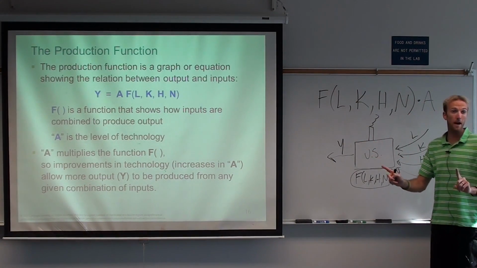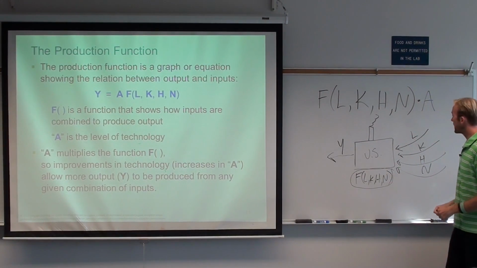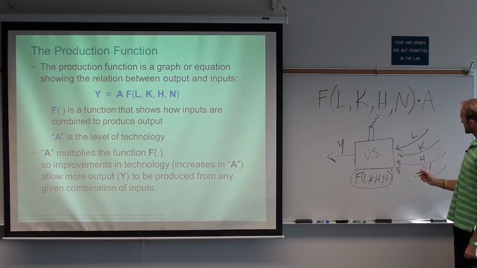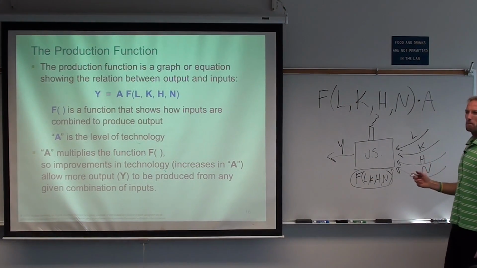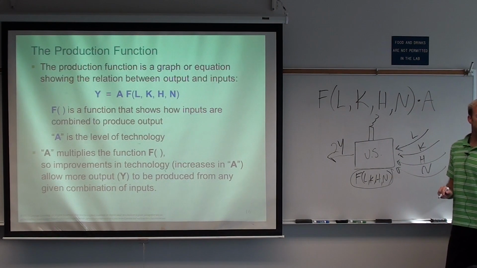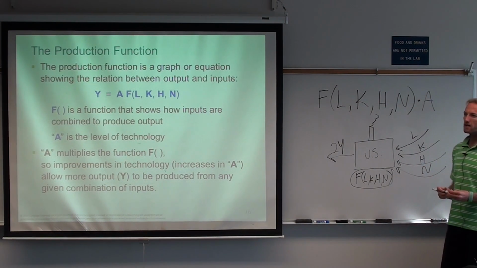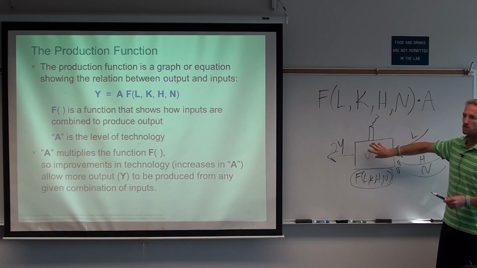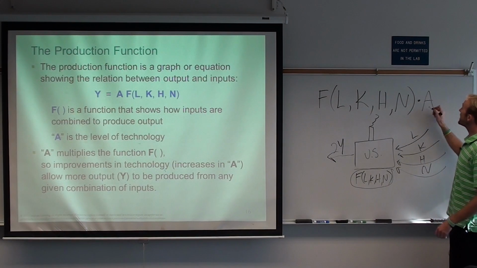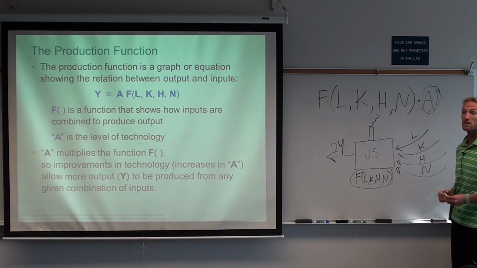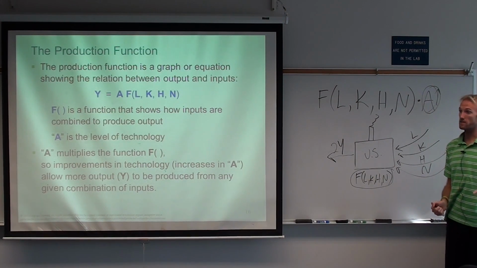So imagine, here's what's happening. Here's how we measure A, right? We notice that L is the same, K is the same, H is the same, N is the same, but then all of a sudden the next day, they make twice as much Y. So what do we think? Well, they must have done some upgrades inside this factory somehow. We don't know what, but they must have done some sort of upgrades. This right here must have doubled and gone up. And we would call that technological progress.